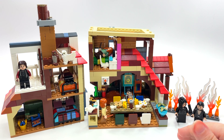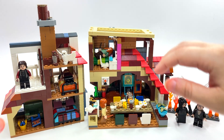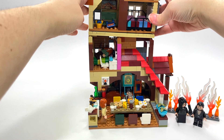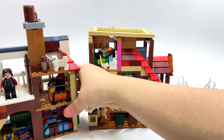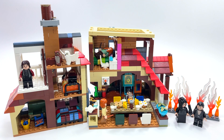I'll be honest — I did not think I would love this set. In my mind I was thinking I have the original Burrow, what do I need this for? But I ended up loving it after I built it. I've taken the Burrow apart because it's so tall it's much easier to review it that way. This is the whole Burrow, which is really really cool. There are a couple of minor things I'd change, but all in all I love this set.